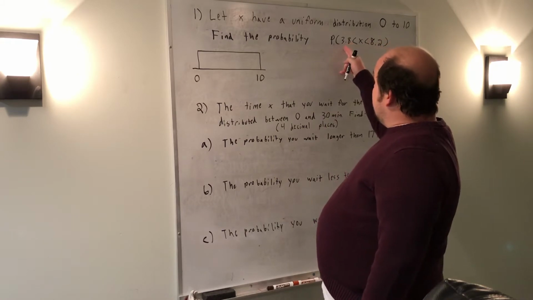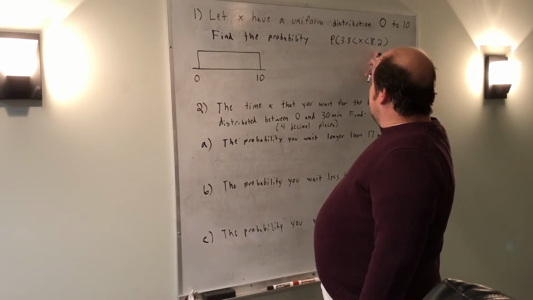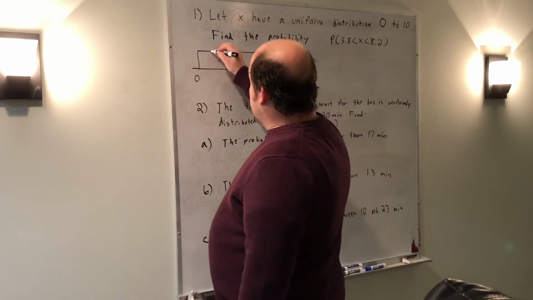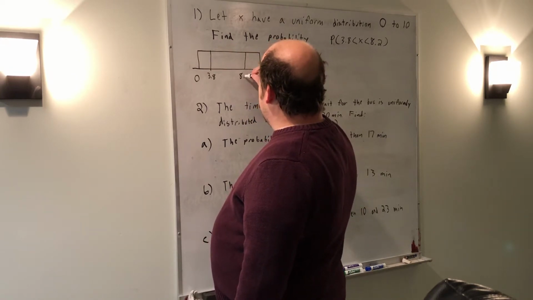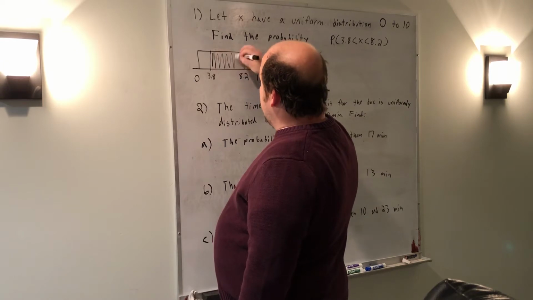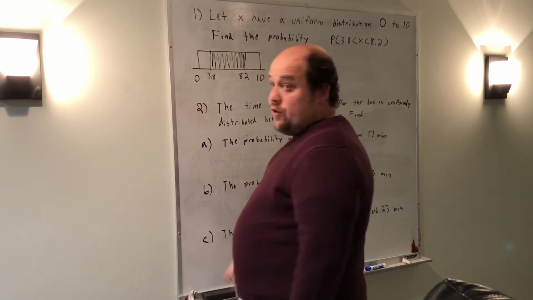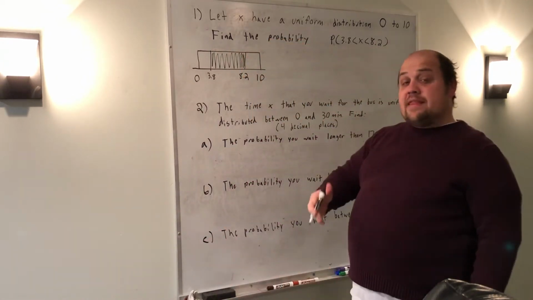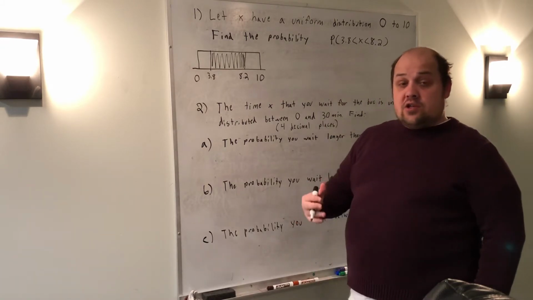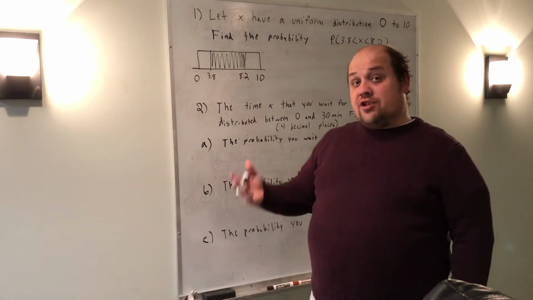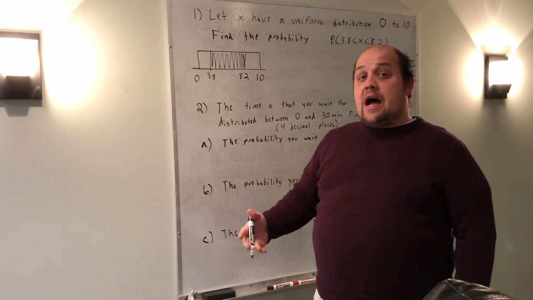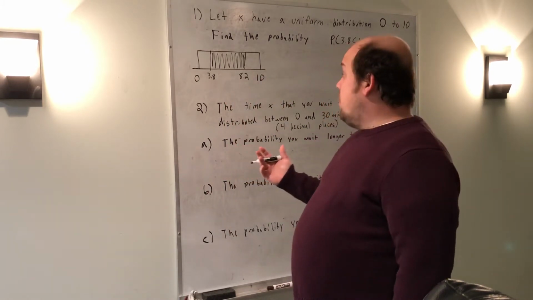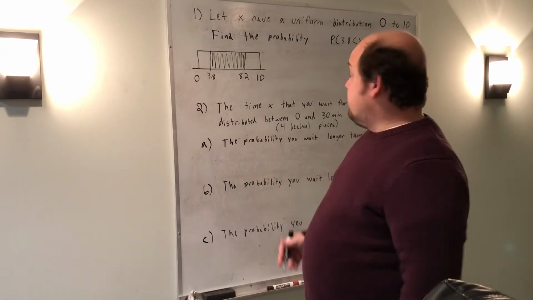I'm looking for the probability that x is between 3.8 and 8.2. So I'm going to start around where I'd say 3.8 is, go up to where about 8.2 is, and shade that area in between. If you can draw this picture, it's just about then translating the picture into a fraction. The fraction should have a numerator that represents end of shaded minus start of shaded, and a denominator that represents end of sample space minus start of sample space.